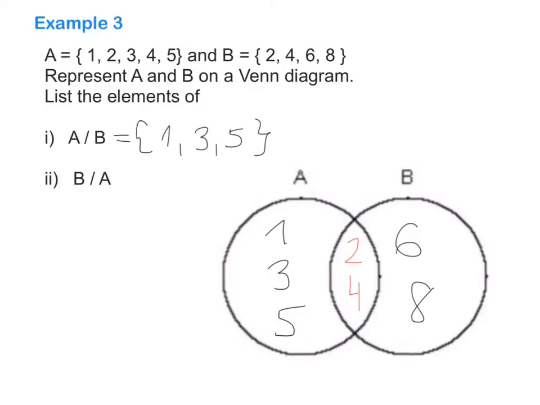Right? Now we need to look at set B and set A again. Everything in B but not in A. So this is this part. Everything in B but not in A. So we cover set A, and 6, 8 is left. 6 and 8. That's it. So take it down in your copies, please.